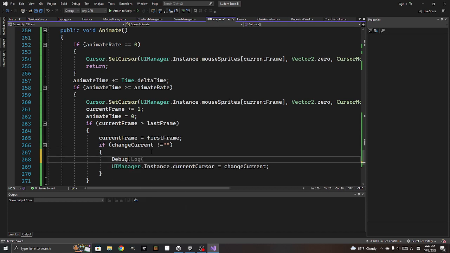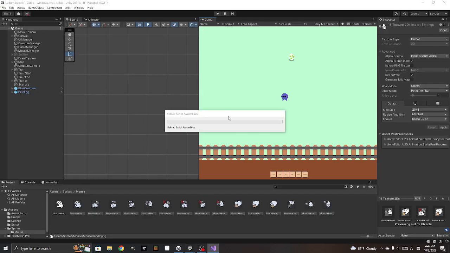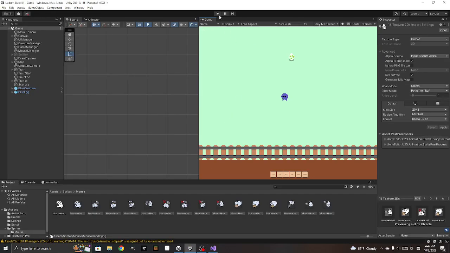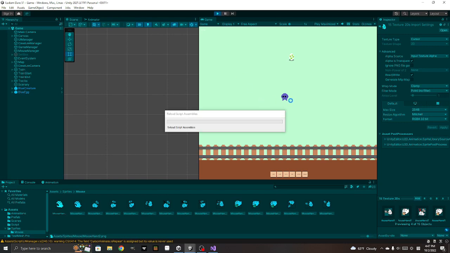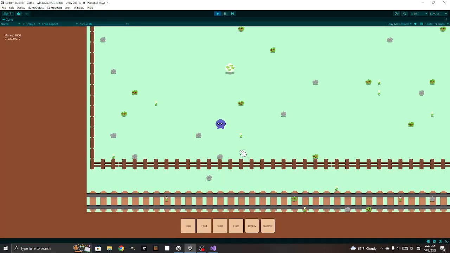Let's just debug log this. Changing mouse. Okay, we can do this. This has nothing to do with the real gameplay. Nothing.